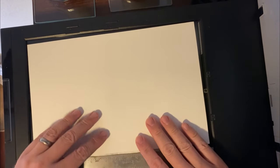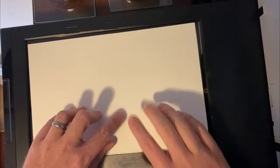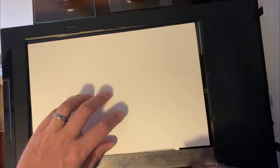So I put the background on there, so you have the white background. I have a black piece of paper as well, in case I'm trying to scan a black image. So here's this black cardstock. That way you don't get any bleed through on the image, particularly on the edges, where the white paper might reflect the light back onto the artwork.